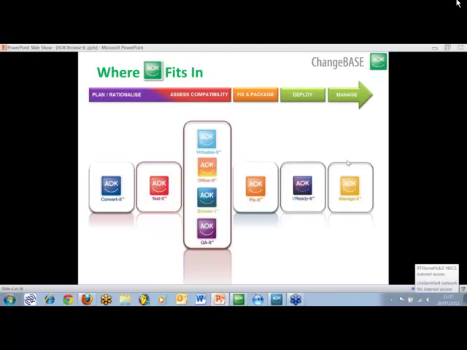I want to test something. I want to understand its red, amber, green status, its RAG status. So in this instance, this is what Test It gives you. It gives you that quick analysis of the types of issues that I may face.